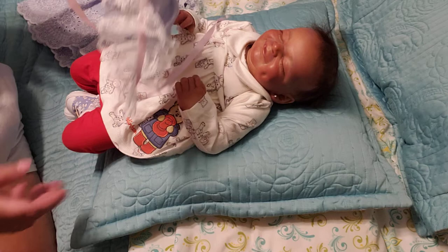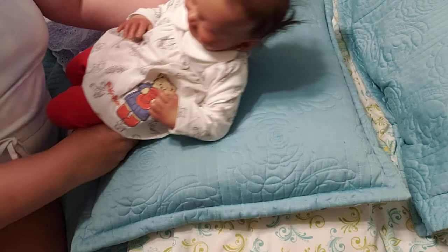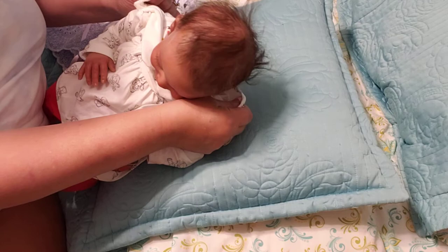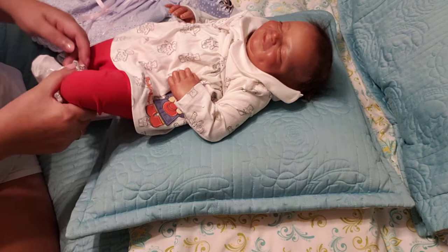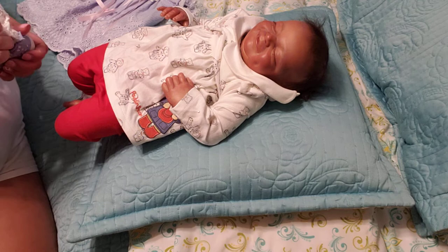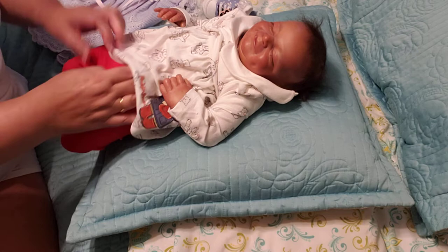So this Paddington bear that she's wearing is going to be coming off of her, and she's going to be putting on a dress. Hopefully that'll keep her. It's still warm outside, so that'll be good. I'll take off her Minnie Mouse shoes. She had these cute Minnie Mouse shoes on and some nice socks. So I'm gonna take this off of her, and I'm gonna put on little slipper things that come with the outfit instead. And this is coming off. And her little red pants are coming off.